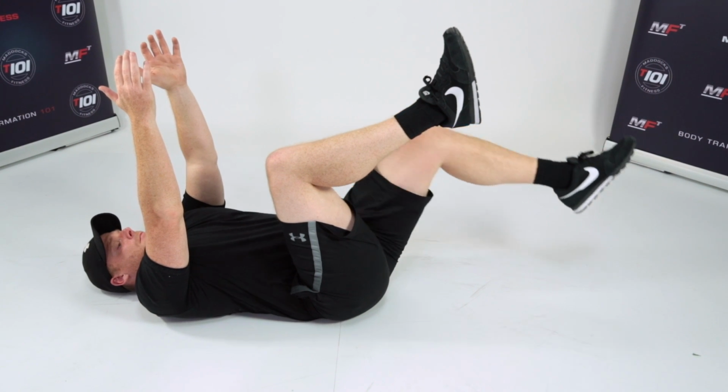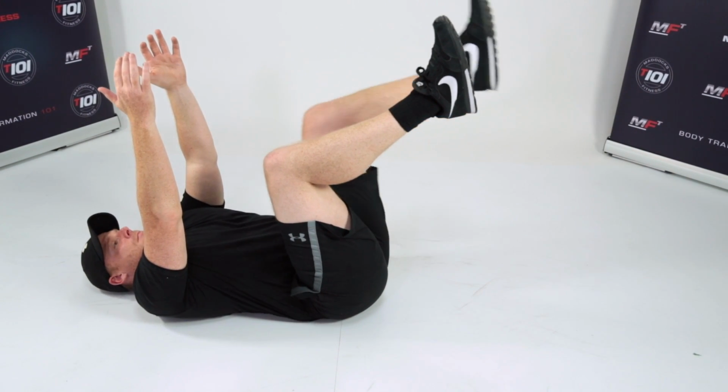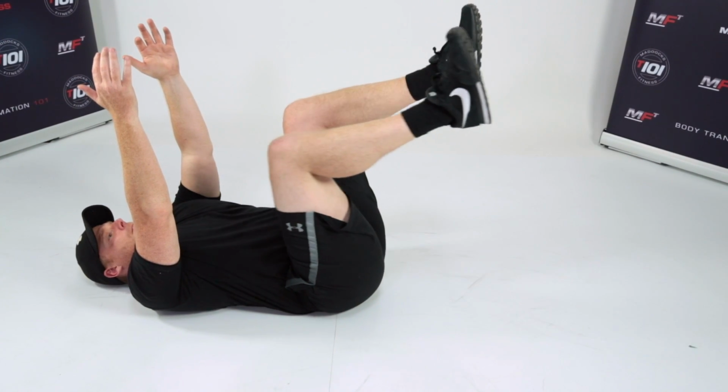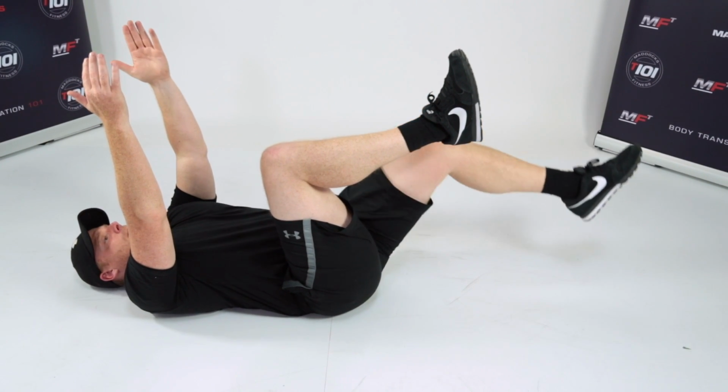Lower back flat with a posterior pelvic tilt. Engage the core. Alternate legs until heel touches the floor.